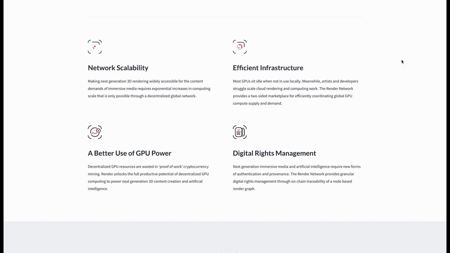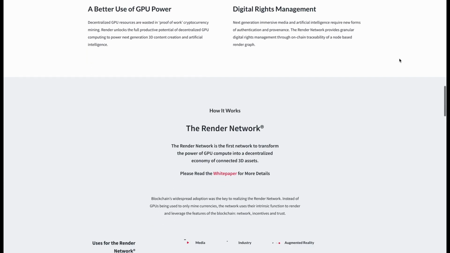Number three, IP protection. Render provides an effective digital rights management system built atop blockchain-enabled record keeping and encryption, and OctaneRender-based service completion and scoring. Most existing service options rely on centralized platforms that can censor or delete user data without warning, but Render leverages the immutability of blockchain technology to ensure that creators' rights are protected through their entire effective life cycle. To explain IP protection in more detail, IP protection stands for intellectual property protection.